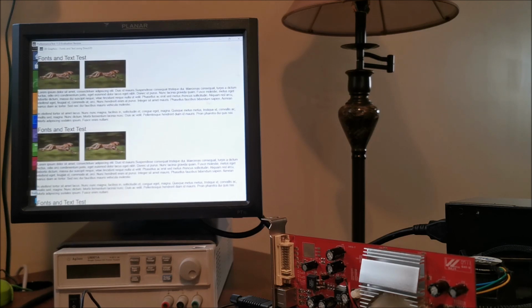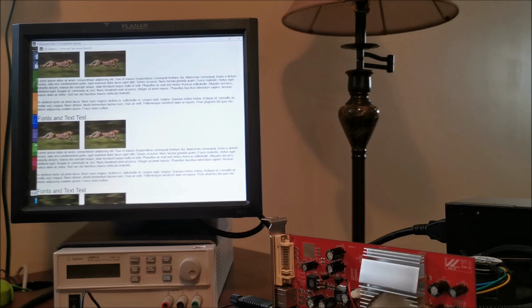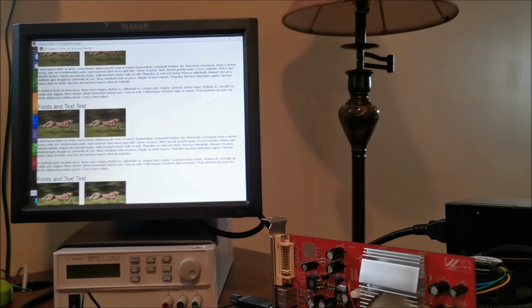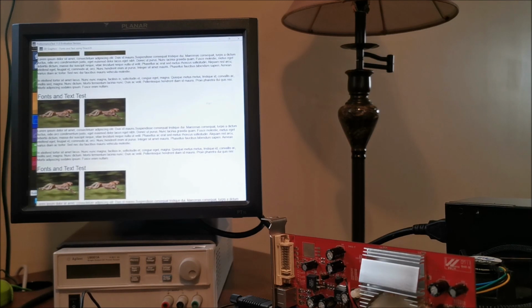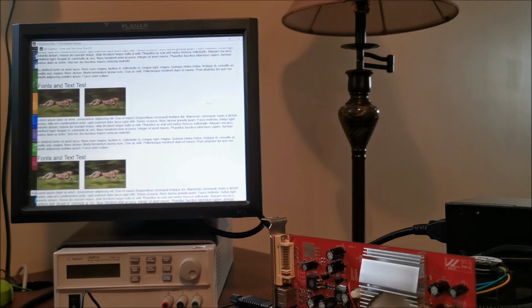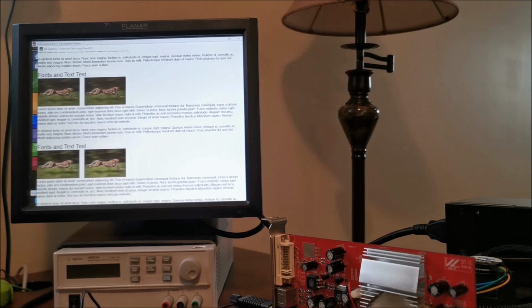I think I'll do little bits and pieces of the different tests and then piece it together as it goes, because we're gonna have like a 40-minute video here if not, and I really don't think anybody's gonna want to watch 40 minutes of this thing scrolling at like 1 line per minute. So we'll be back.